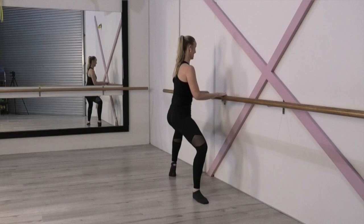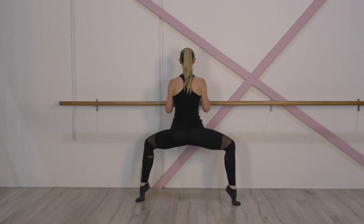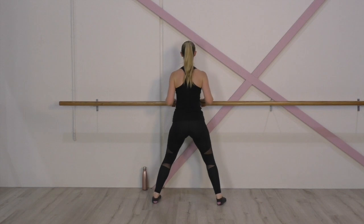Change. Both heels up. We lift high. Hold them up. Lower down 2 inches. That'll do us. Lower those heels. Let's pulse it out. Down. Down. Turn the toes in. Pulse down, down. Turn the heels in.